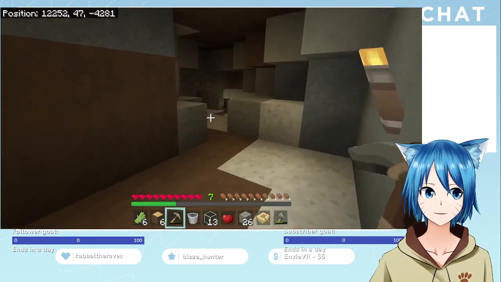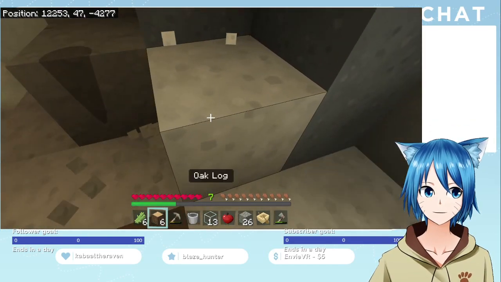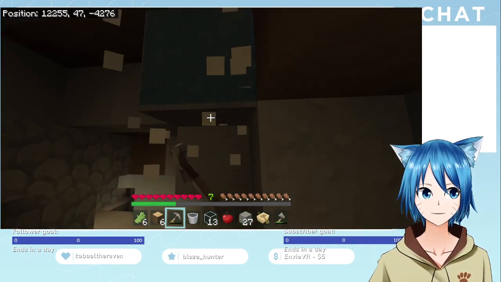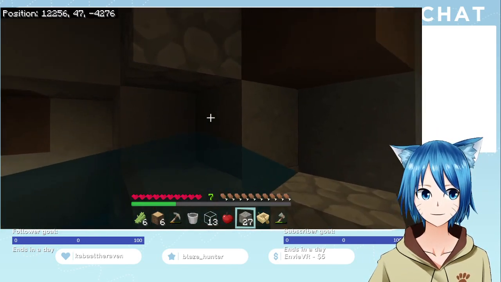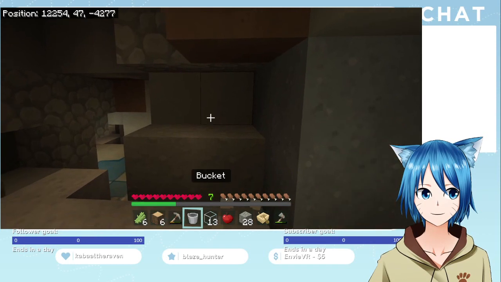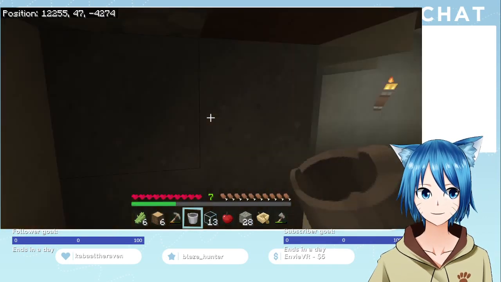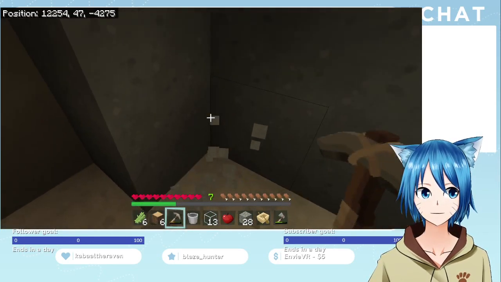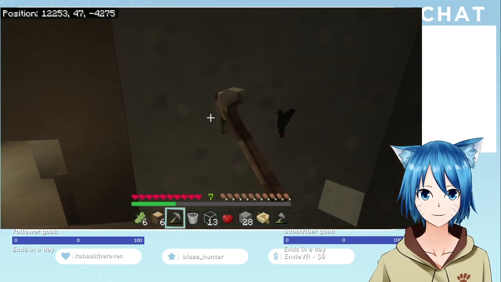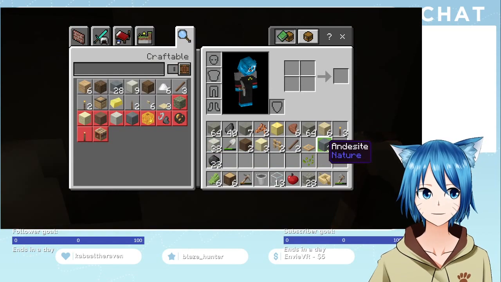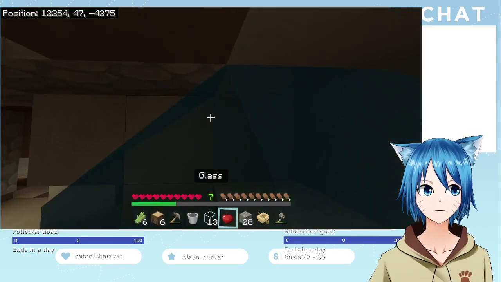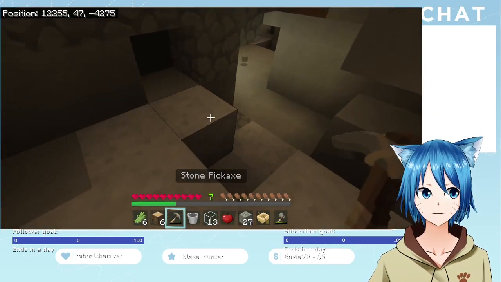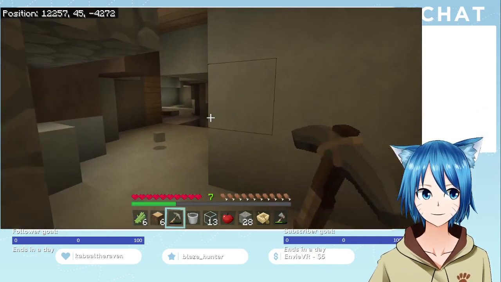Okay, so I got a bit of a path built. I'd rather keep building stone pickaxes and save my good stuff for when I actually find something. Oh God, no, no, no. We're not having that. What is this? What material is that? The diorite stuff? No. Andesite? Ooh, oh crap. Gravel, stop! You're making it hard to build. I don't know what I want to do down here yet, but so far I kind of see what I got.